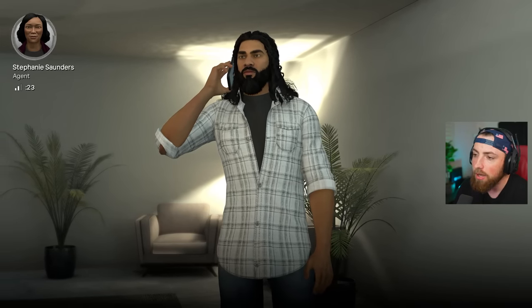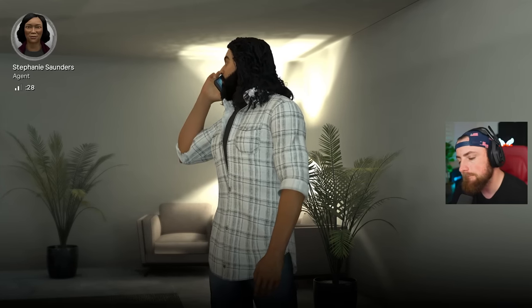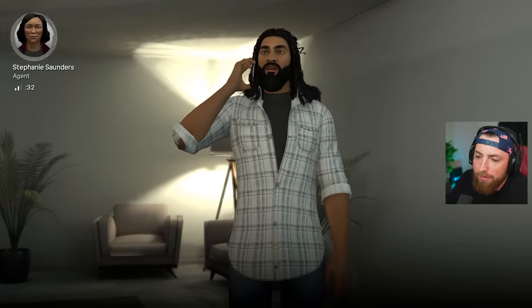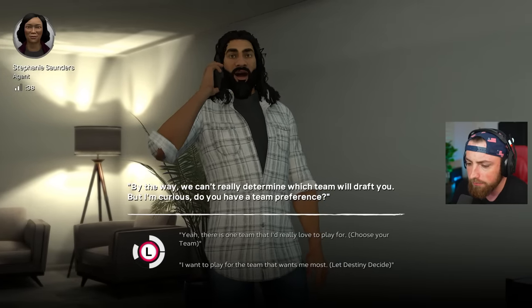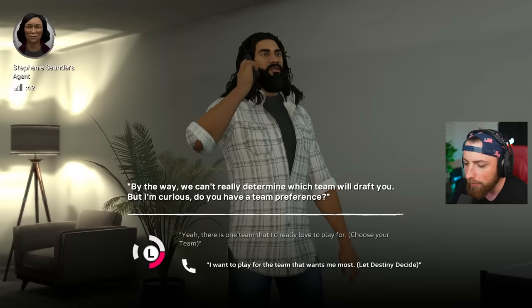All right, let's see what happens. Well, hopefully it's 6, but whatever. I mean, again, I didn't perform great. I didn't perform great at all, so I can't get mad at that. By the way, we can't really determine which team will draft you, but I'm curious. No. I want to play for the team that wants me most. That is what we're going to do.